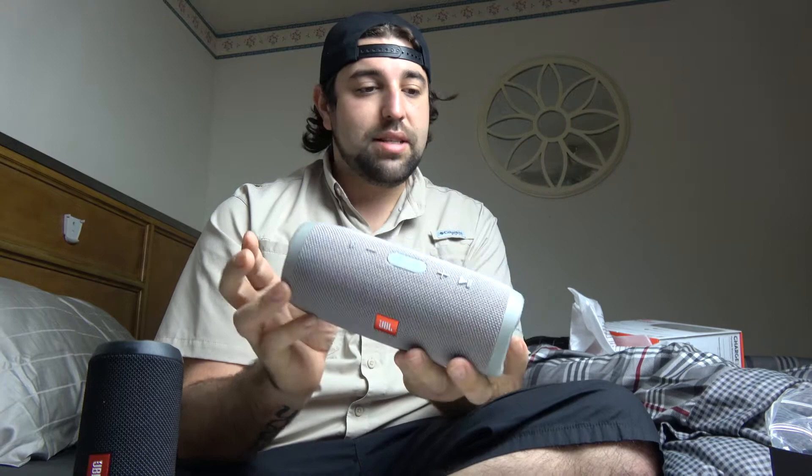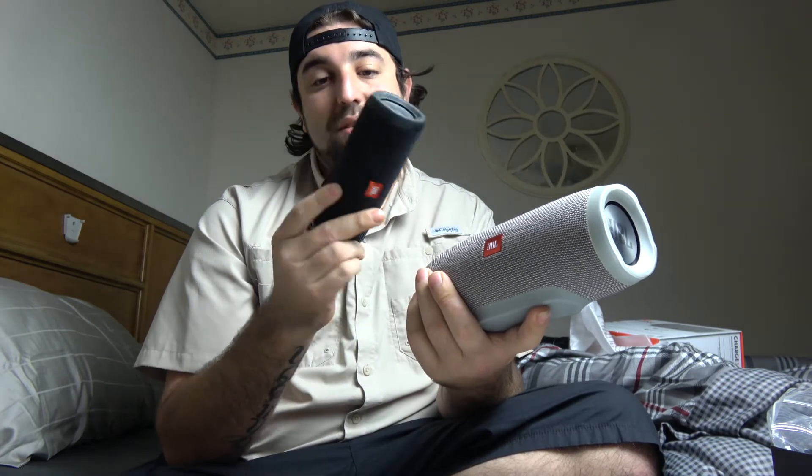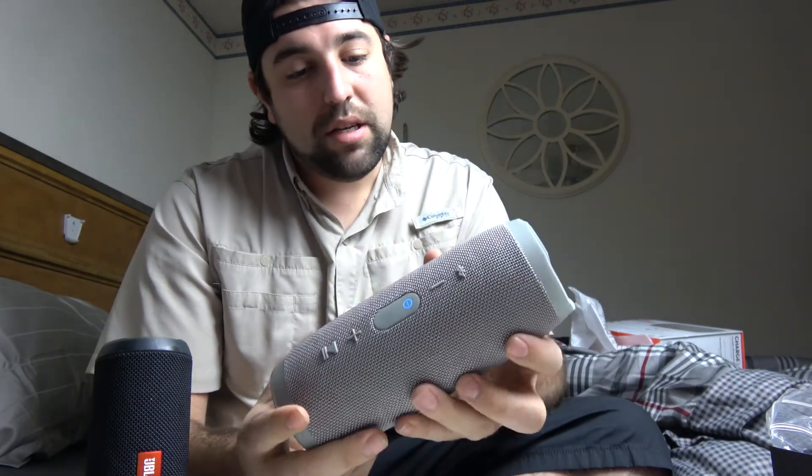All in all, I think that's about it for this thing. I'm gonna put it through its paces. It looks like it's got some blinking lights and it synced right up, no problem. I'm giving JBL one last shot — very disappointed because my Flip is only about a year old, I took very good care of it, and it just craps out. So I'm giving it one last shot with a bigger and better one, and I'll let you guys know what I think.